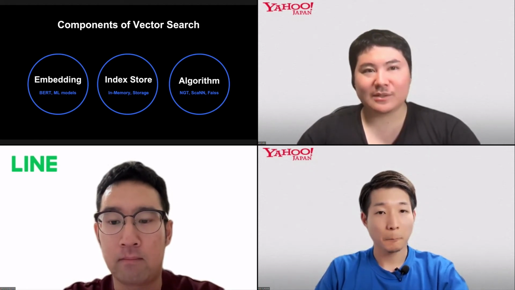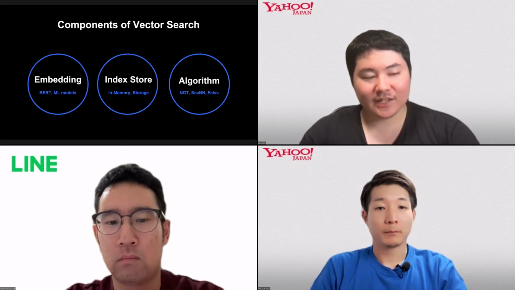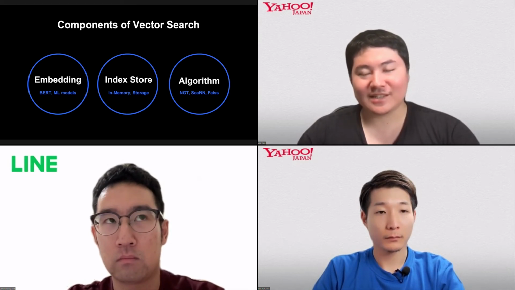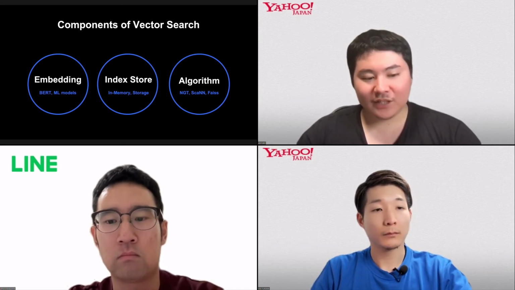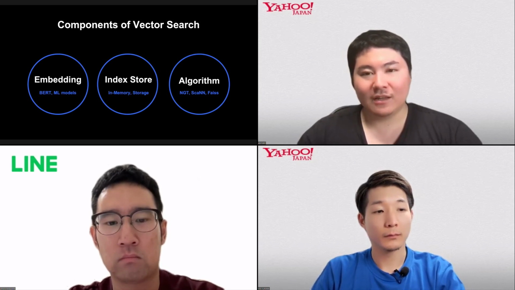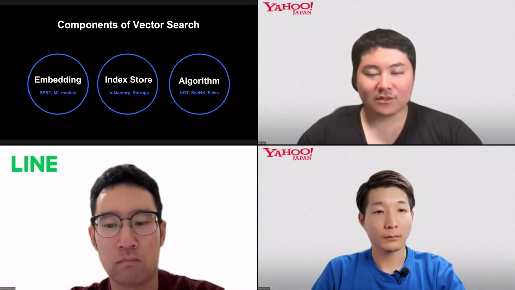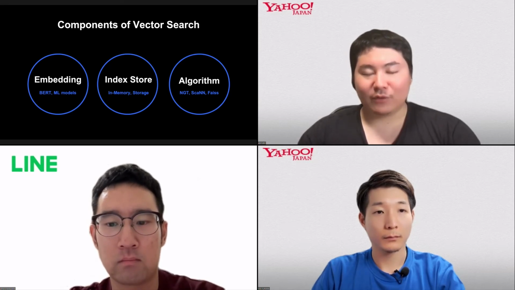So for the name of Vald, well, there were many ideas within the team members. In the past, there was an NGT cluster name, NGT cluster. There were some other proposals. However, to indicate that you can handle a lot of vector data and the vector search, we had a forest of the vector. That's in Japanese. Vald is actually based on the German word, indicating forest. So that is how the Vald was born.